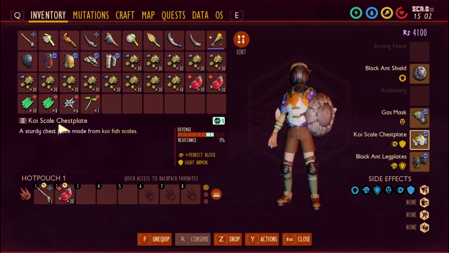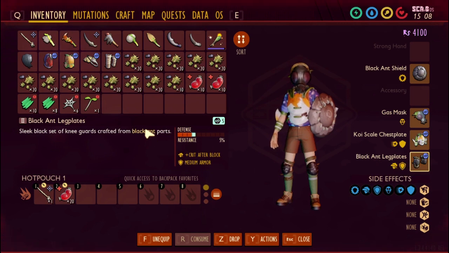Anyway, the reason we're having a koi scale plate is because of the extra perfect block. These creatures are going to be hitting hard, and if you don't know how to perfect block well, then this koi scale chest plate is going to be good. The black ant leg plates are good because you can critical hit after block.